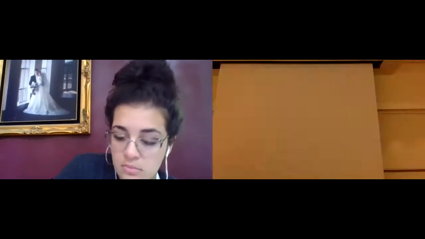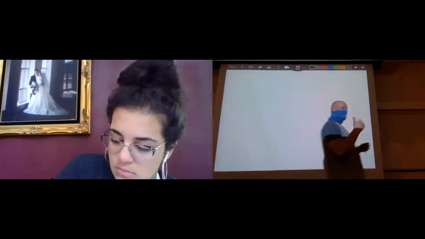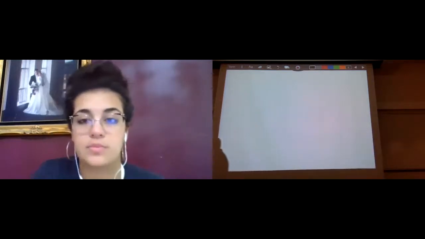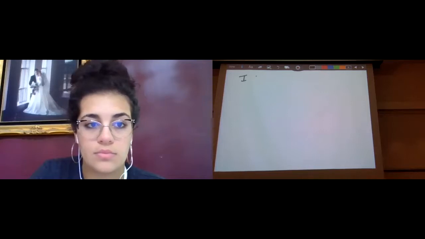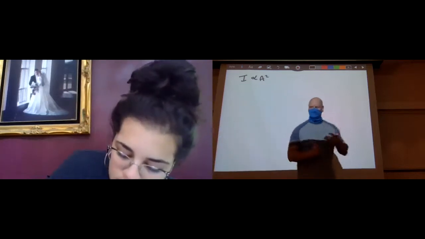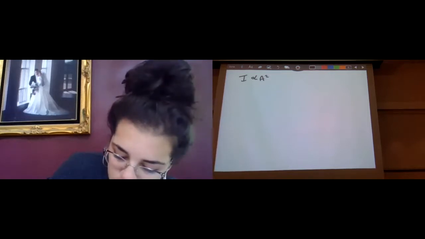So now typically, when you hear something, the intensity of the wave falls off as we move further and further away from it. It turns out that the intensity of a sound wave is proportional to the amplitude squared. Basically, as you move away from a source of sound, the intensity that we hear gets smaller and smaller.